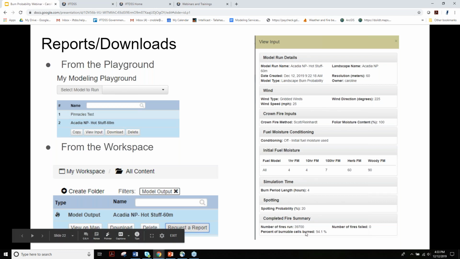So in this case, you might say, maybe I need to re-look at my inputs because I did not achieve the 98% goal, or you may say that's realistic. For this landscape, it's just kind of a humid, moist environment, and that is worst case, and some of those burnable fuels are just not going to burn even in a worst case scenario. That's kind of user discretion. That tends to only be the case in the more humid climates.